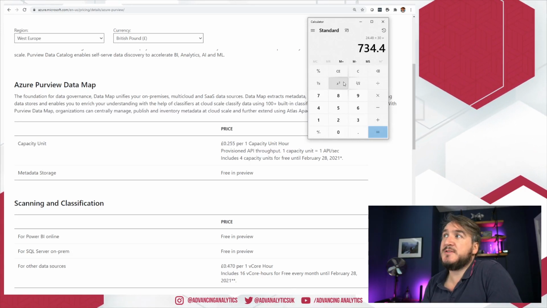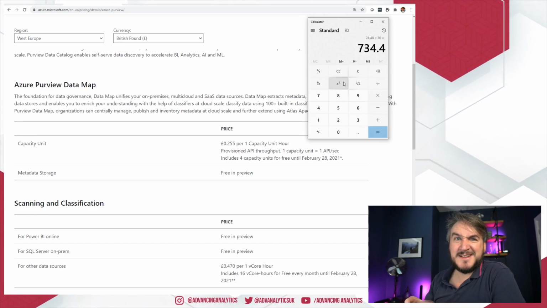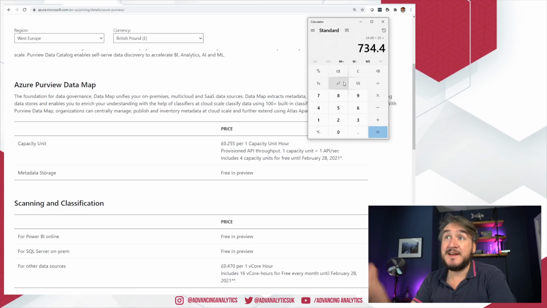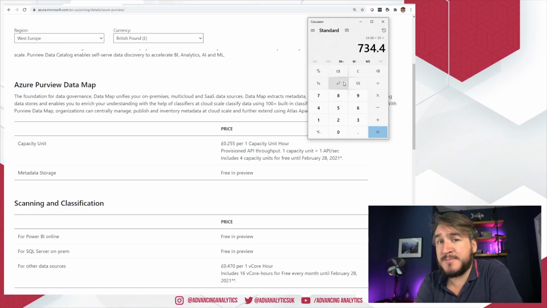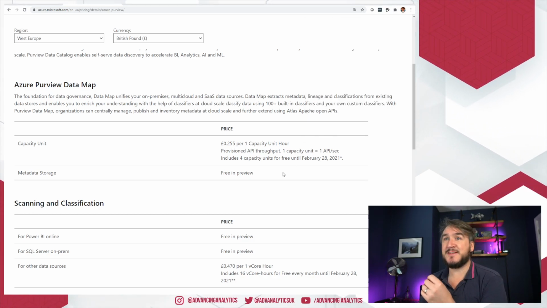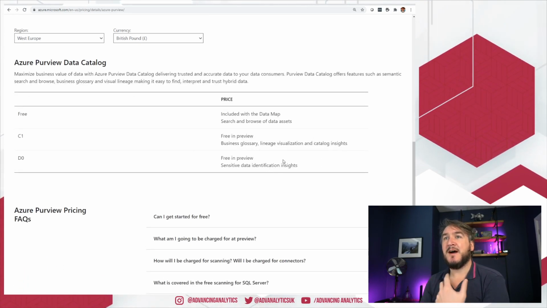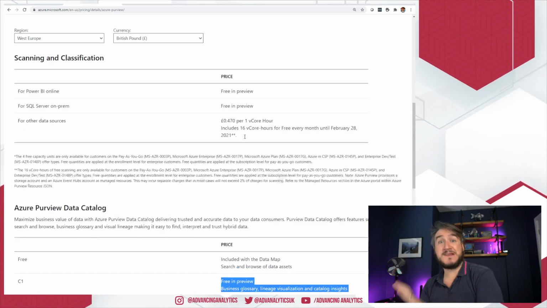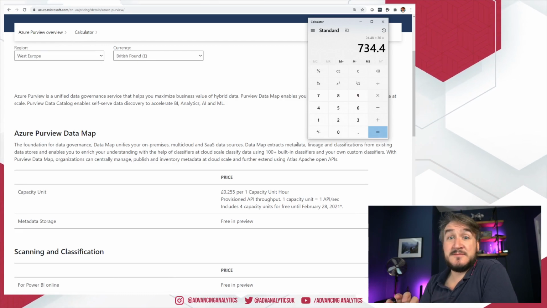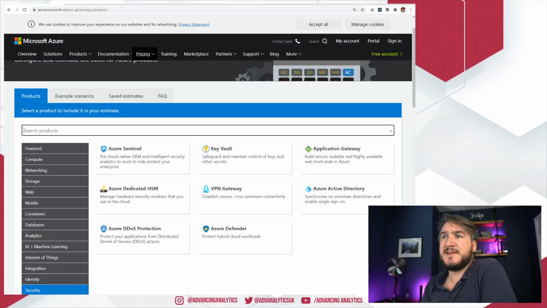I think people are quite used to Azure Data Catalog, the original OG, and going, well, that's really cheap. It doesn't really cost anything. No one really cares what price it is. Suddenly for Purview, we're saying it's going to cost you the best part of £1,000 a month to run this thing. With all those other bits and pieces in here that are free in preview for the metadata storage, free in preview for the other types of scanners, free in preview for the catalog front-end searchable elements, just to run the thing is costing £734 per month.